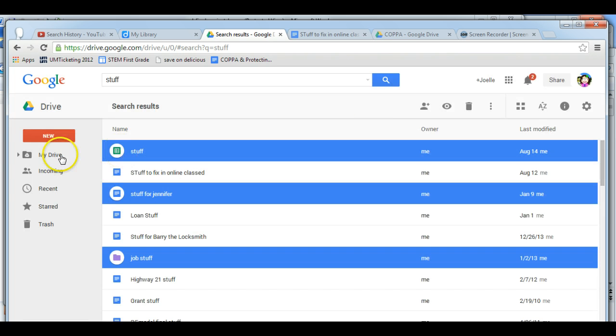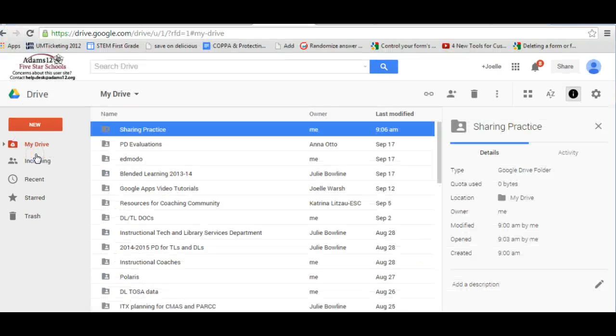Last thing I want to show you about is sharing folders. Google Drive has updated their sharing interface, whether you're in the new drive or the old drive. So when you want to go share something, whether it's a folder, a document within a folder, or you're inside a folder and you click the share button, if you've used Google Drive before, you're going to see something different, and I'll show you.